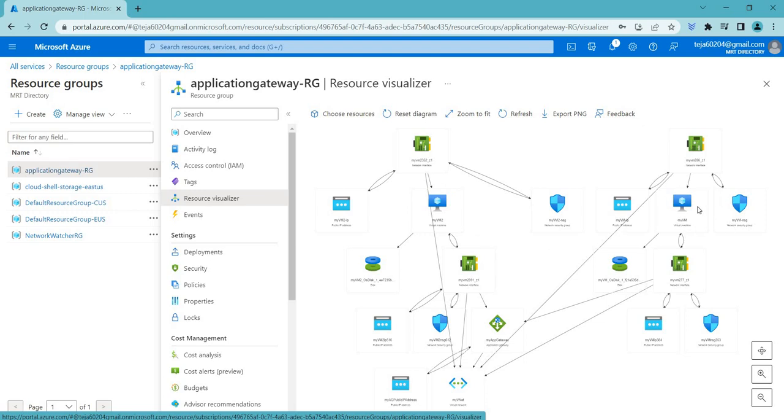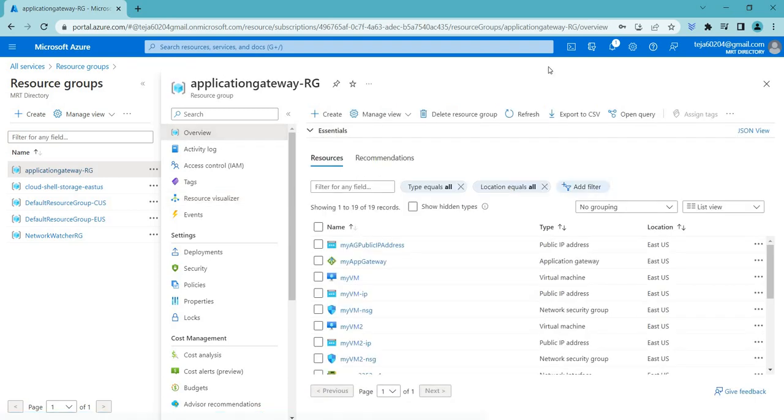We have to link these virtual machines to our application gateway, and for that we have to add them in the backend pools. Before that, let's connect, because we have to install our web server on them. There was a command given in the docs, so let me add that.